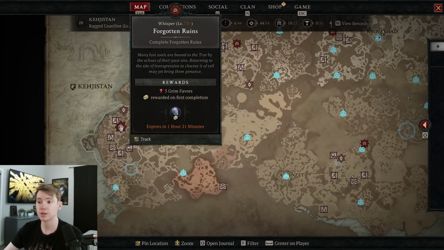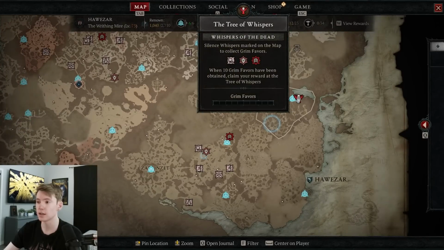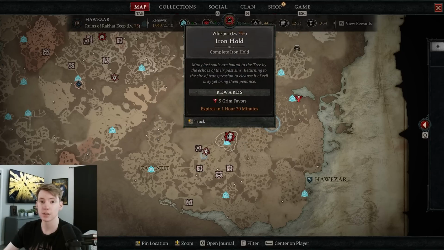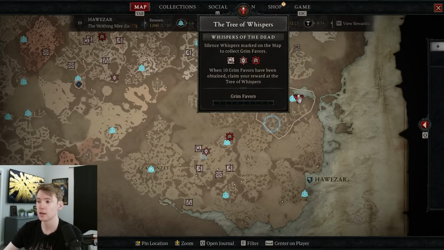You can actually take advantage of the Tree of Whispers to do side dungeons that are going to give you Grim Favors. What the Tree of Whispers does is basically the second that you unlock World Tier 3, you gain access to this. The first thing that it tells you to do, pretty much if you just do anything that is in these zones here, it'll give you some Grim Favors. Doing a dungeon gives you 5. Once you get 10 of these, you turn it in. You get a little cash. It's going to give you some nice elixirs. It'll give you glyphs every once in a while for your paragon board, which you shouldn't care too much about at this point. But it also gives you gear and a small boost of XP.